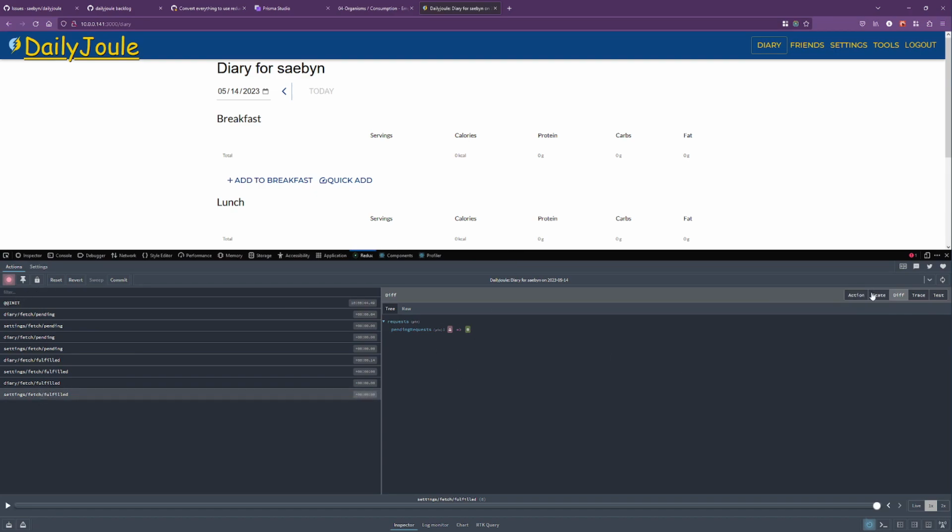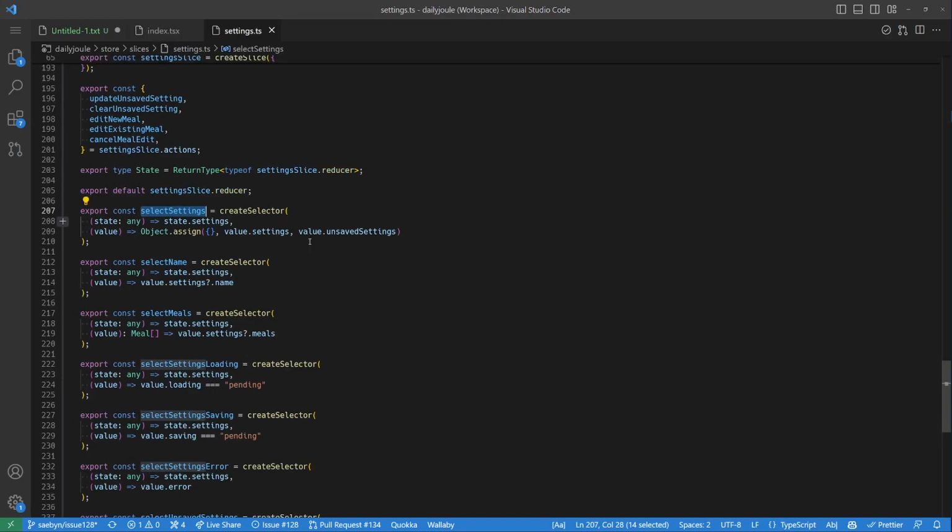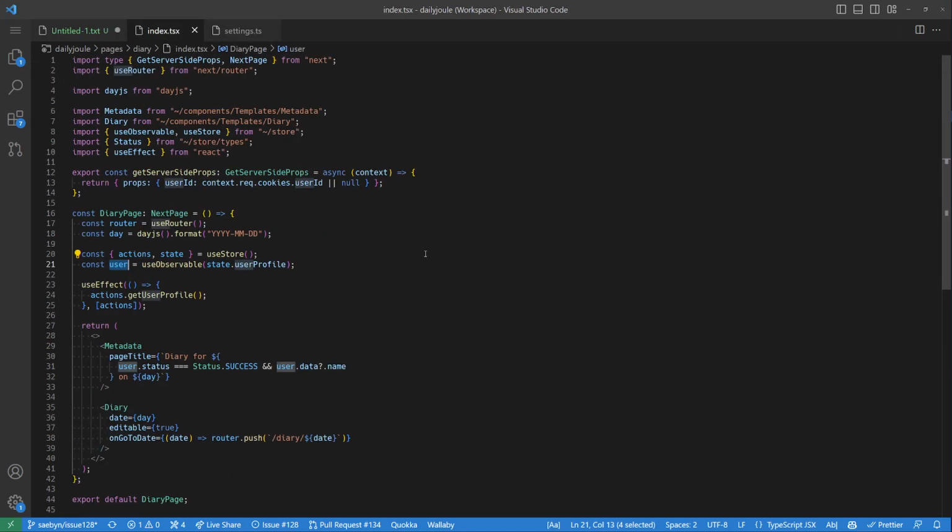All right, so if we look at state, we have settings. Could we just read the name from the settings? That's what we're after, right? In fact, do we have... Yeah, we have a select name. So we can get rid of this, because we're getting the user, but we're only using the user to get the name to display here. So all of this goes away.